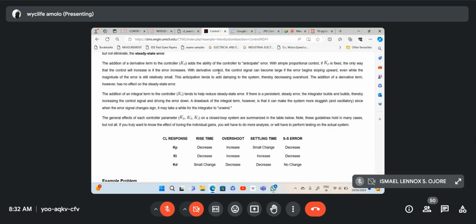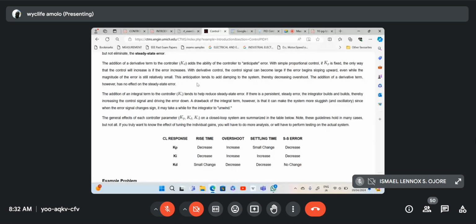With the derivative control, the control signal can become large if the error begins sloping upwards, even while the magnitude of the error is still relatively small.